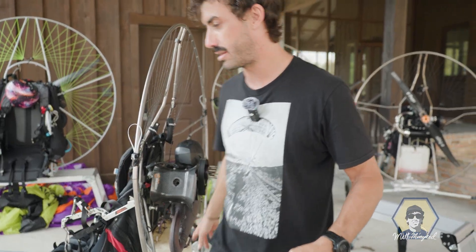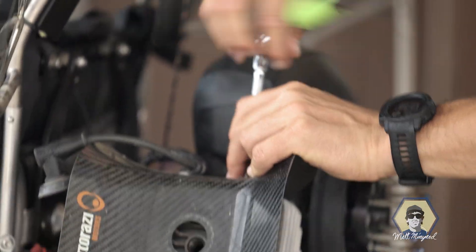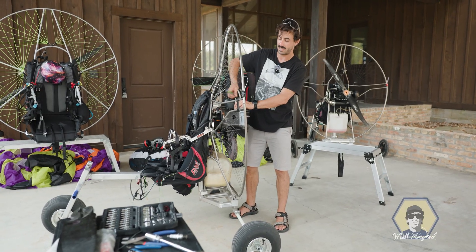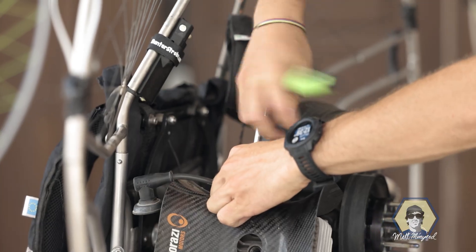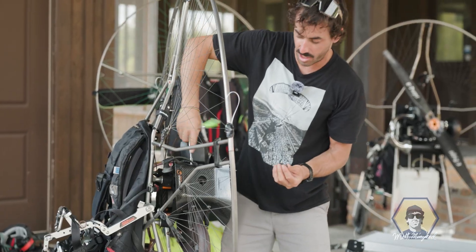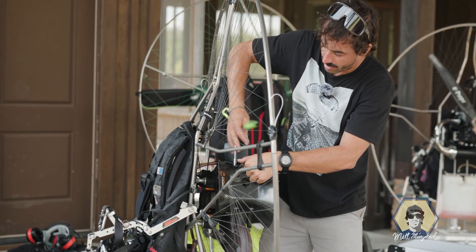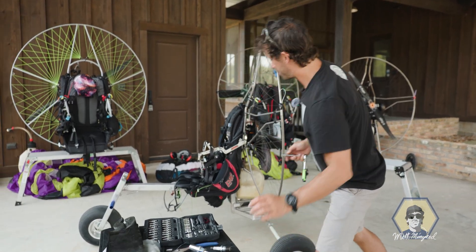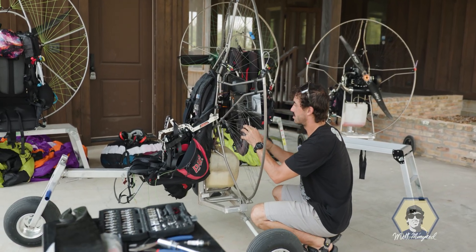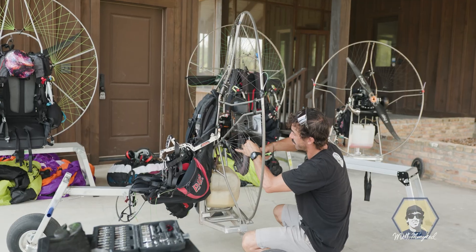I need to pull off this cooling shroud and the exhaust and get these little tools out. Story of the motor — it's got about 150 hours or something like that, and he said he's a little bit late on the maintenance. It shows — it's got a crack in the exhaust too. I'm going to pull this cooling shroud off. Usually the nut comes off, but the whole stud came out. We're going to get to it step by step and learn together what happened. I'm going to open the head and hopefully we get to see the damage. My guess is that the piston ring locked up. And we ordered a new exhaust for it already, so that's coming in.